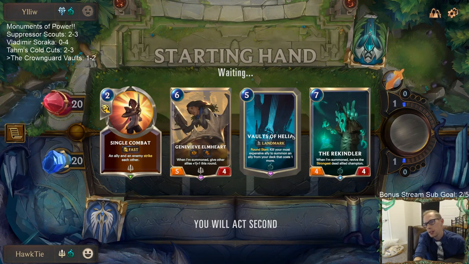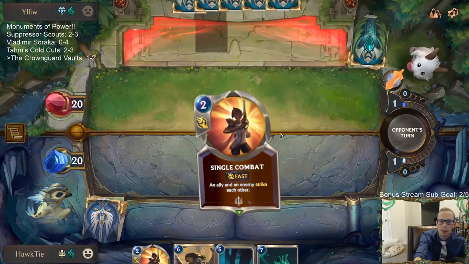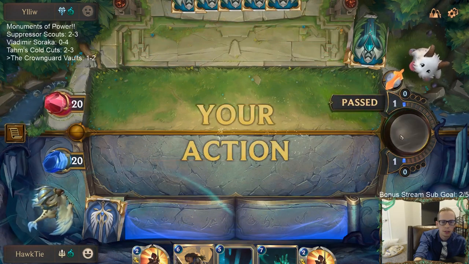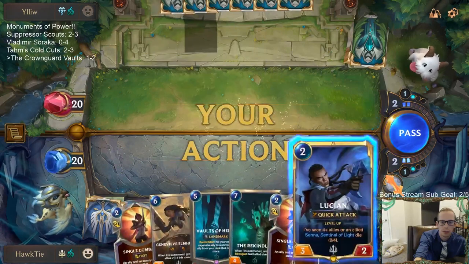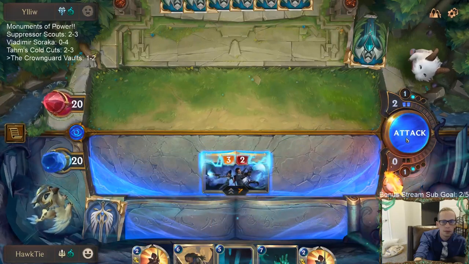This is going to be really interesting to see how good this Helia card is. Them just playing Trundle, then Tryndamere, then Atrocity. Those are the three cards I'm scared of. Trundle, Tryndamere, and Atrocity. There's a chill in the air. Alright, we got a chill in the air. Burn away the shadows.